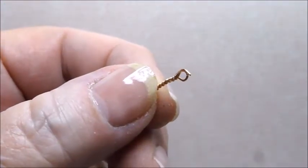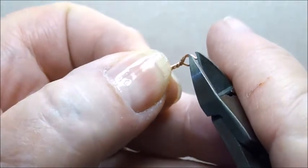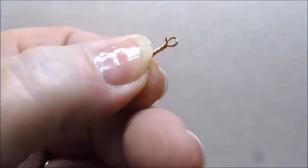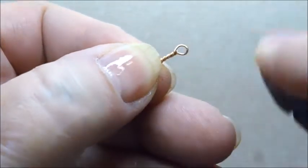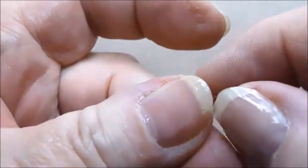Now we need to trim the loose ends from our link. Take the loose wire and pull it up to about a 90-degree angle. Take your cutters, lay it flush against the link, and snip it off. So let's do the other side the same way.